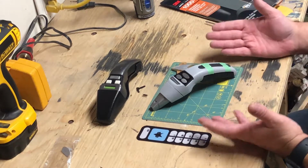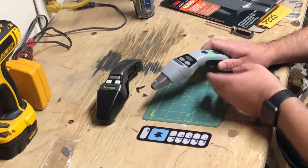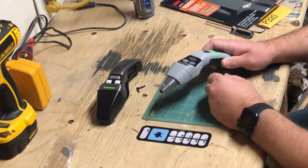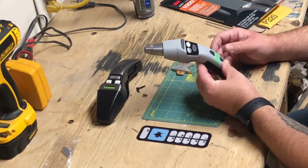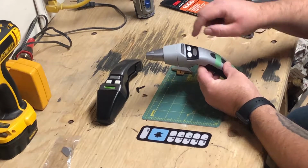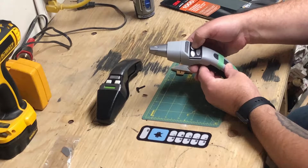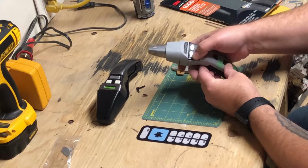So I've just sort of put everything in place with the electronics. I haven't glued anything, I haven't finished the body, but just to give you an idea of how it's going to look and how it's going to sound. I've got just the button sitting here on top of the electronics pad. So these are your up and down and fire buttons.